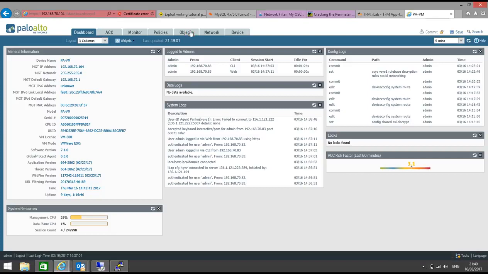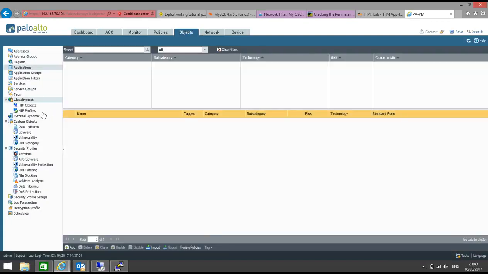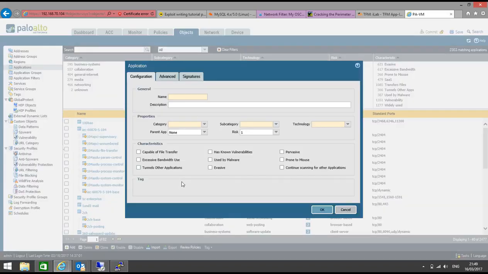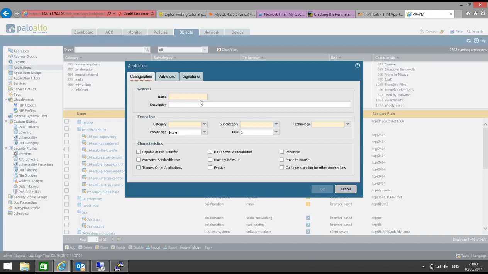Go to objects, applications, click on add. The name of the signature is, for example, exploit-db. The type of application can be any information, for example business system, software development, technology, browser based.